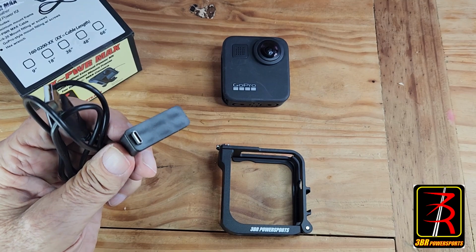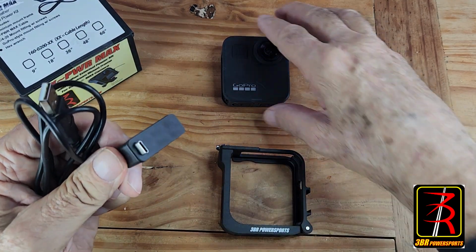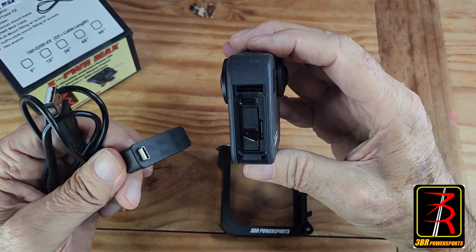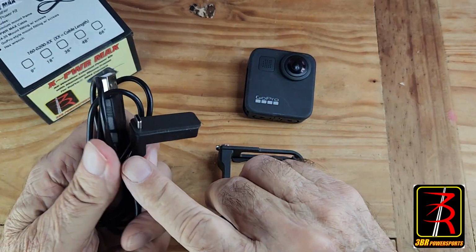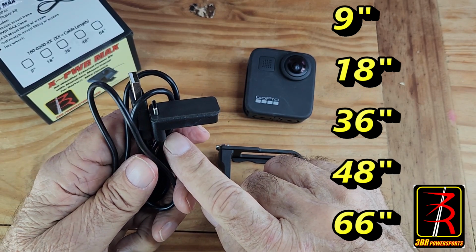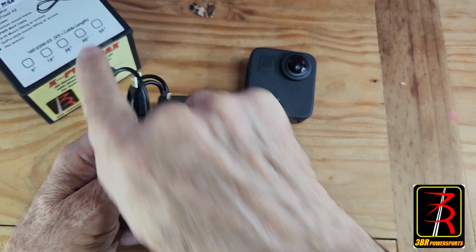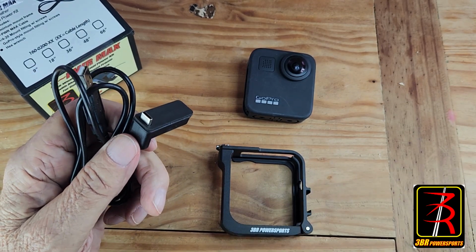The mount frame only weighs 2.3 ounces in this configuration, or 2.5 ounces with one of the mount feet installed. As mentioned, the X-Power Max cable has a seal pad that fits tightly into the USB opening in the camera to provide all-weather protection. The cable is available in 9, 18, 36, 48, and 66-inch lengths. Now, each of the X-Power Max kits comes with one cable, and optional cables are available if you have more than one application.